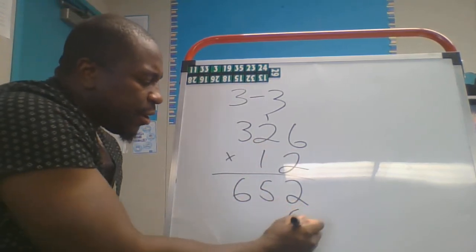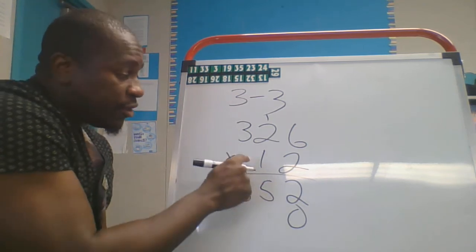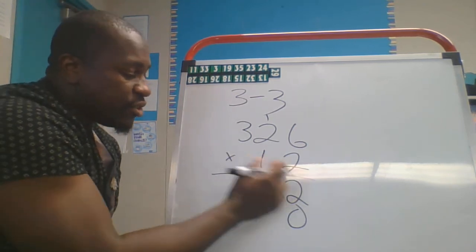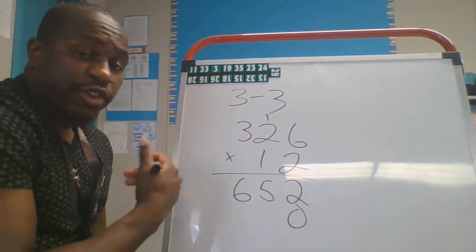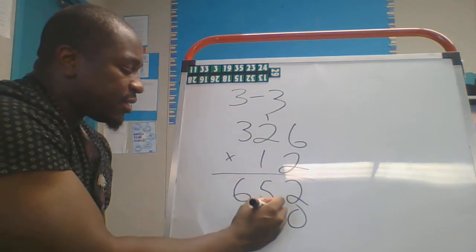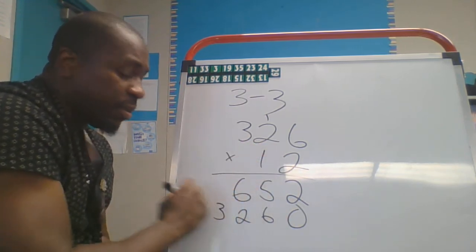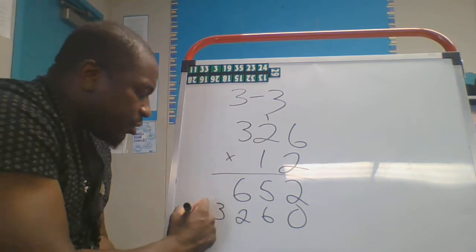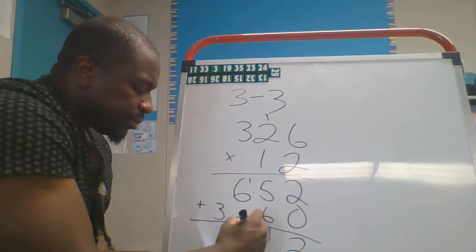We're going to add a 0 because this 1 digit is in the tens place. So the value that you see here is actually, you have to add a 0. It's actually 10, not 1, is the value there. So you put a 0 there to represent that. 1 times 6 is 6. 1 times 2 is 2. 1 times 3 is 3. So you just repeat the same process. And now you add both of those partial products together to get your full answer.